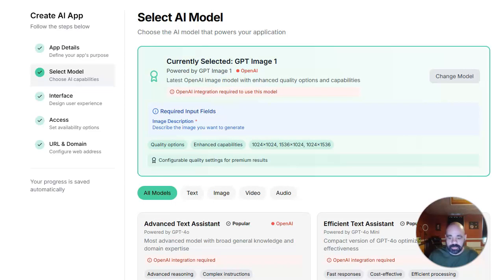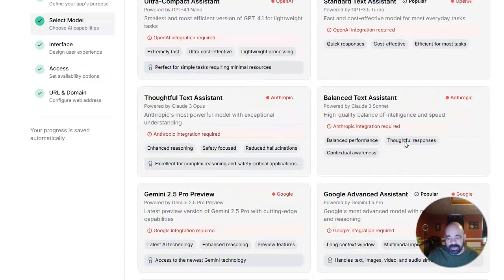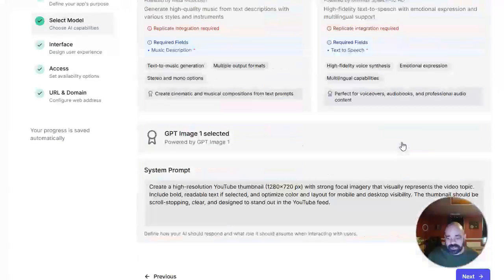for this particular software. I'm not real sure why it asks you for the AI model, because different AI models are going to be required for different products and can do different things, but it does give you the option to change the AI model if you want. I'm going to go ahead and leave it as the default and go down and click on next.